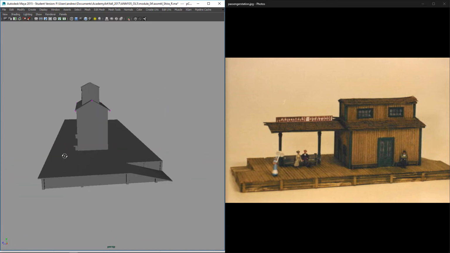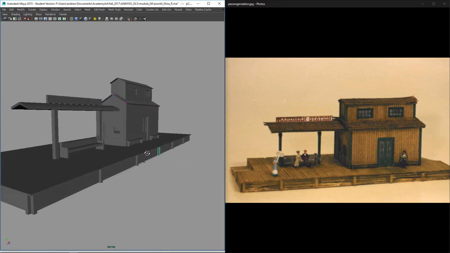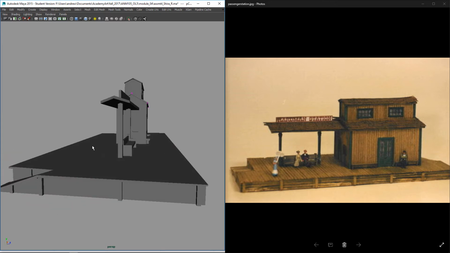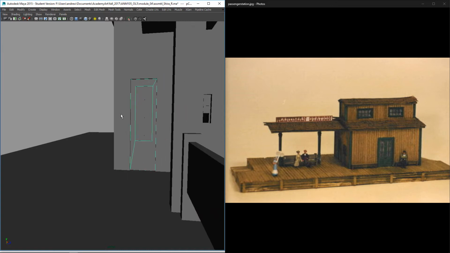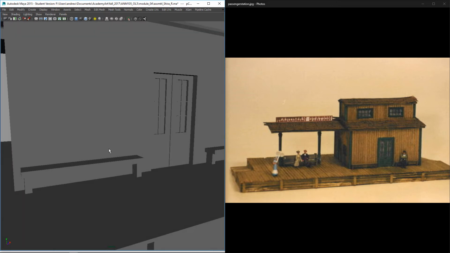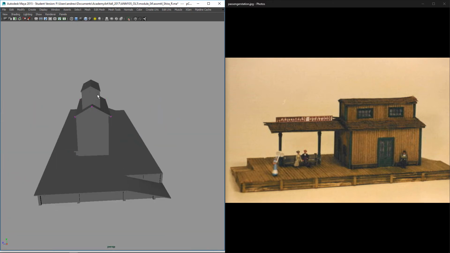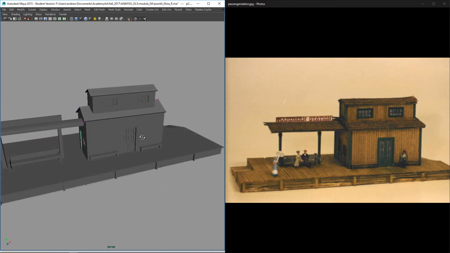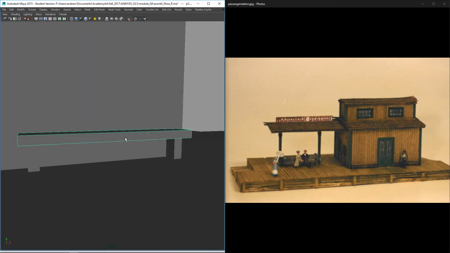This looks a little narrow to me. It looks like that door maybe is in the center and there's a window on that side, so the door itself is kind of narrow and then there's no room for anything on the other side, so I think that could be wider in that direction. Same with this, it looks just sort of narrow. And I think the planks of the bench could be a little thinner.